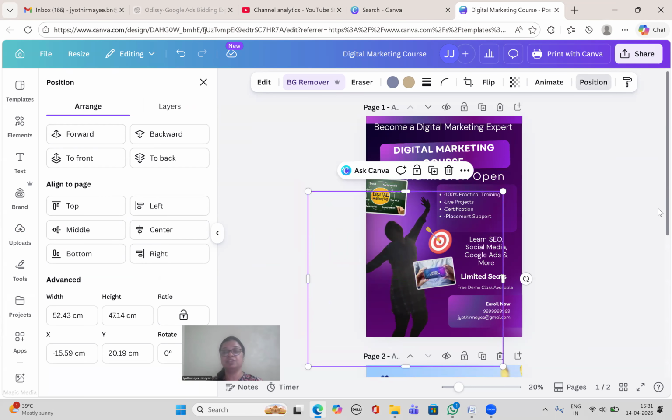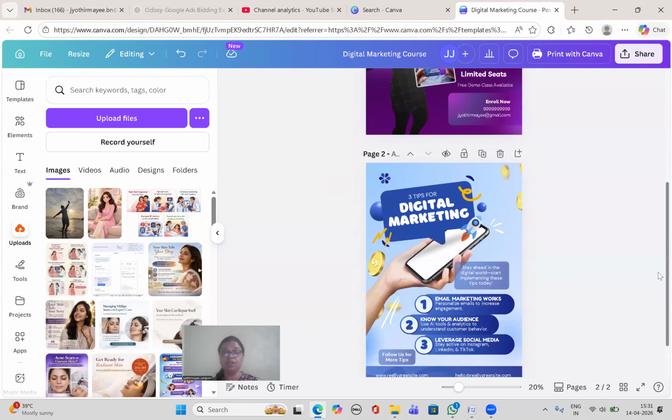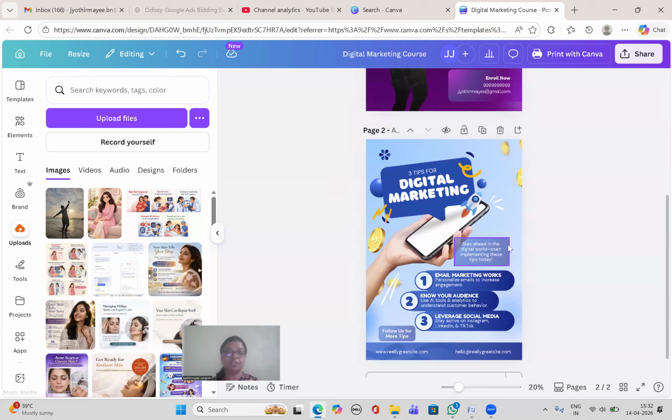Okay, this is the image. So this is the poster. Now we don't have the logo, so we need to add a logo also. In the next video, first we will create a logo and we will try to create this poster also. While creating this, we will see different types of fonts and everything. Okay, let's meet in the next video.